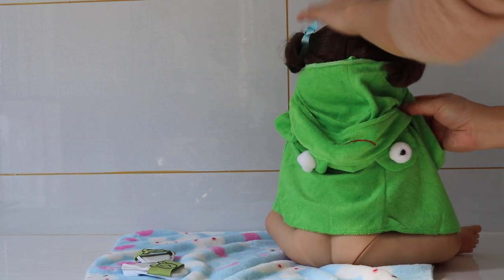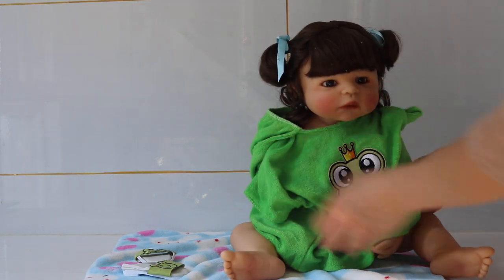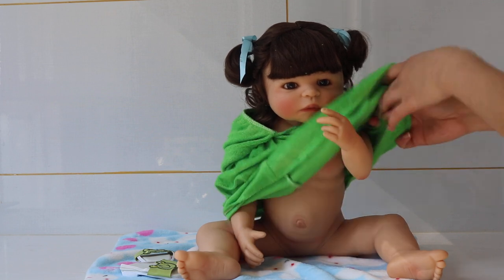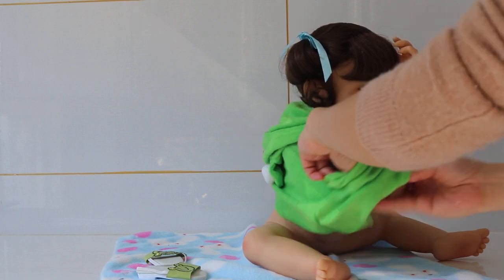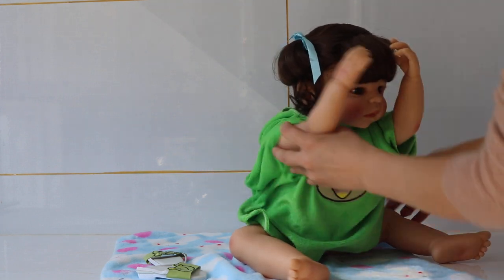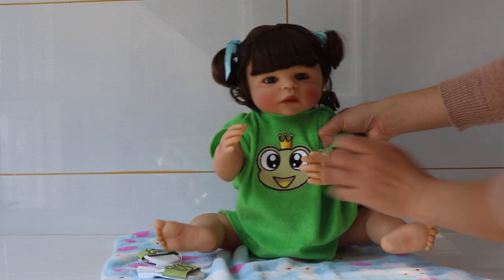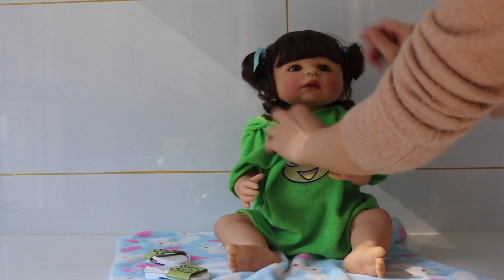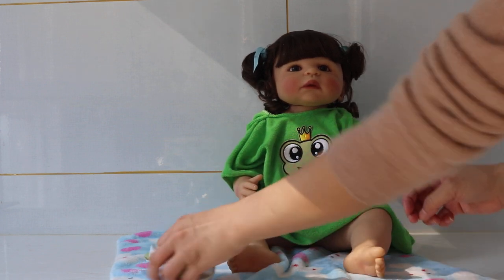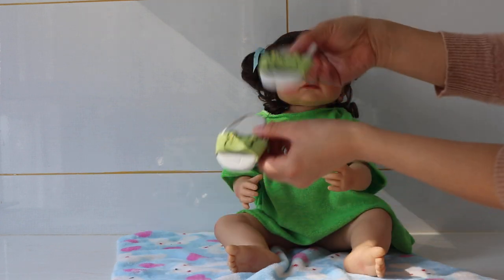I'm not sure about that. I'm going to try to show you this clothes. Oh my god, alright — finally done! Yes, can you see this? It's very, very cute with this little frog. Oh my god, it's so cute. It's quite suit her well, but maybe the hat is a little bit short. Now I'm going to try her with a little slipper on.